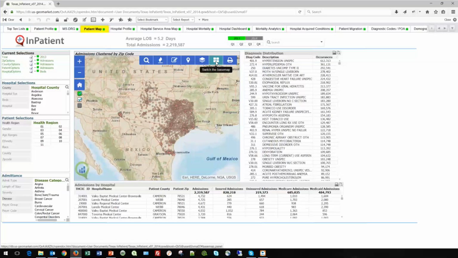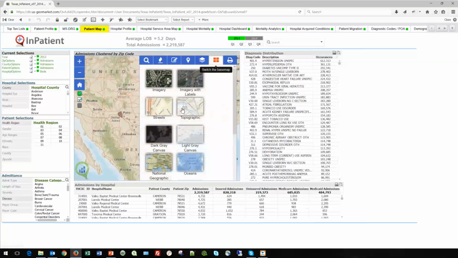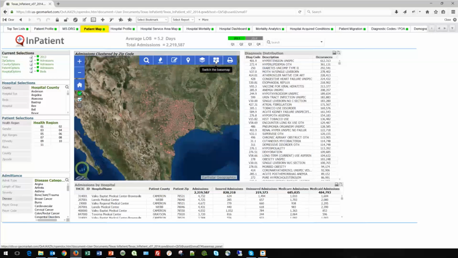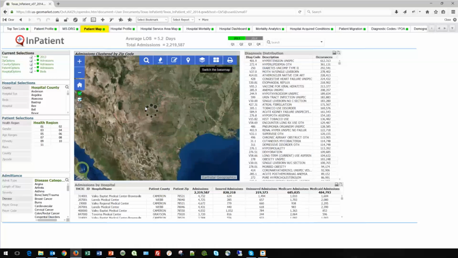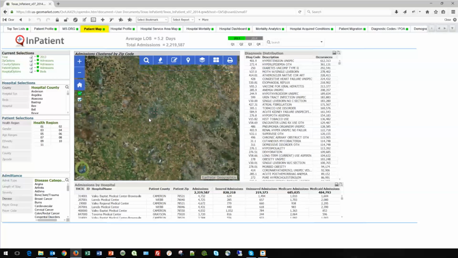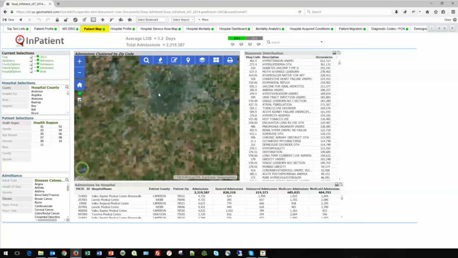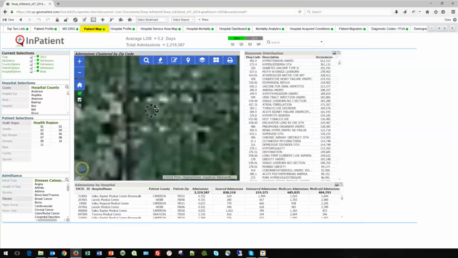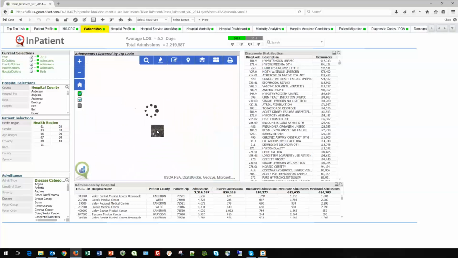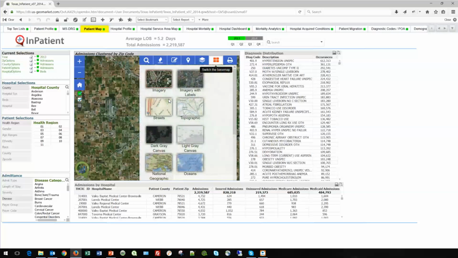We allow you to switch base maps. Perhaps you're comfortable in a street map view like this, but as you begin to zoom in on a certain hospital or a certain city, you want to look at satellite imagery. Well, you just simply select that base map, and you're in satellite imagery. We'll zoom in. We're going to the Amarillo area. And if we go to a single hospital, we can go in and look at their facility, their campus, just that easily. Let's go back to a street map.